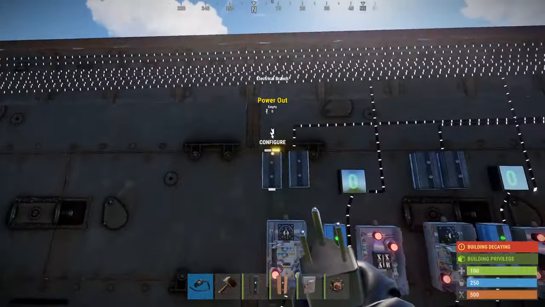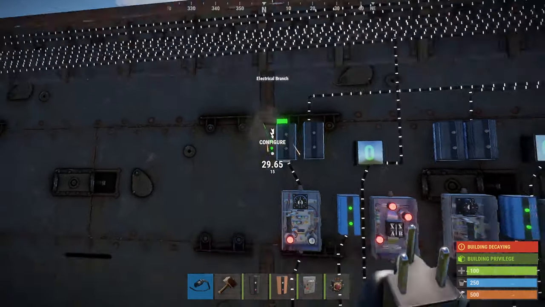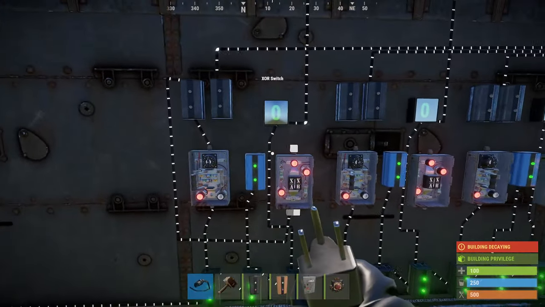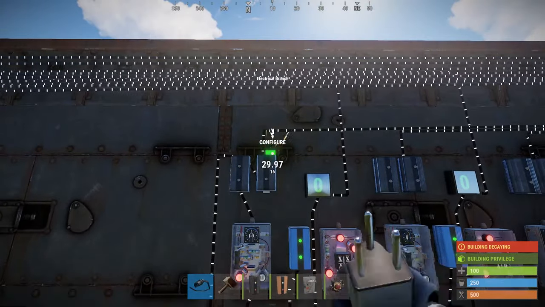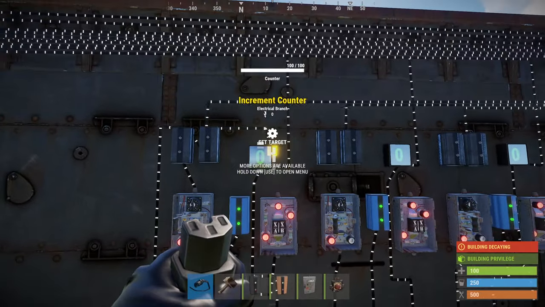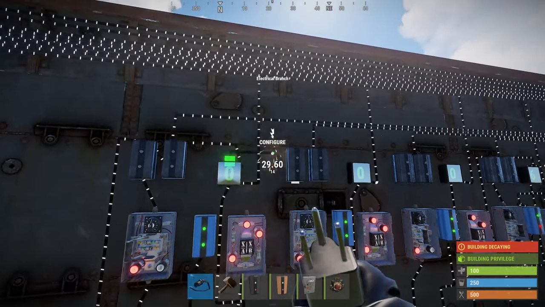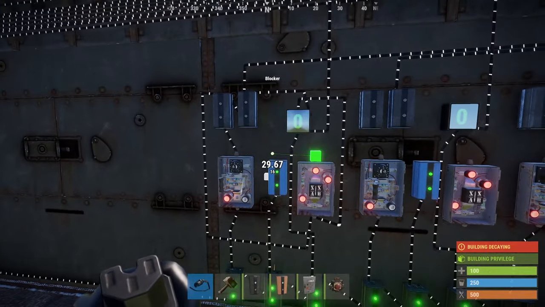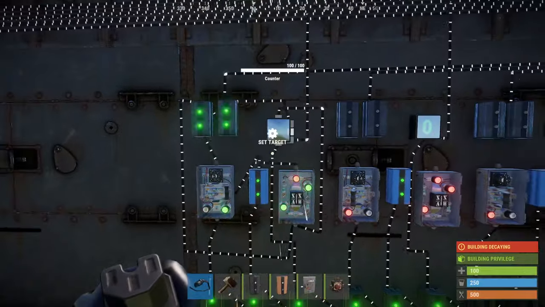We're going to go ahead and run the output into the left branch. The branch out comes down into the XOR switch. Then power out goes into the right branch, and power out here goes into the increment counter of the counter. The pass through comes up, goes over, and comes down into the XOR input D. Power out goes into the blocker, and power out of the blocker goes into the toggle on.